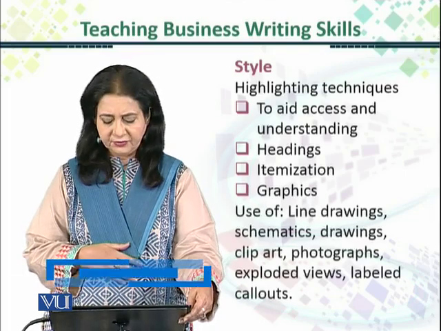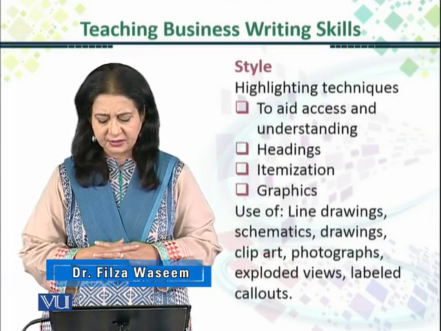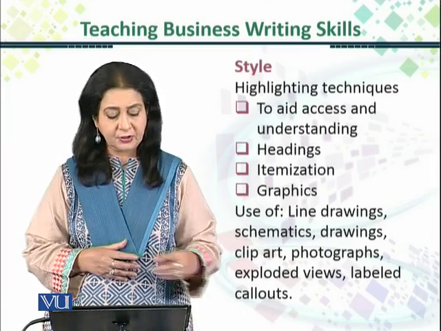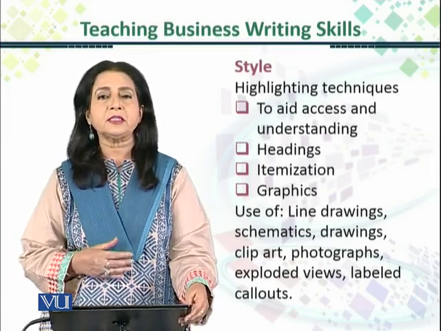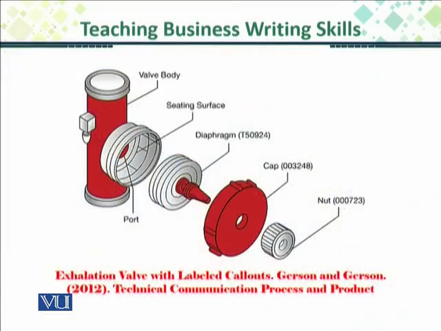Then the use of graphics, which means the use of line drawings, schematics, drawings, clip art, photographs, exploded views, and labeled callouts. The use of all of these things will help to make the content more accessible to the reader. For example, in this image, we can see that labeled callouts are given. This kind of graphic has made the instructions and the different parts of this particular piece of equipment more accessible for the reader instead of giving a detailed paragraph.